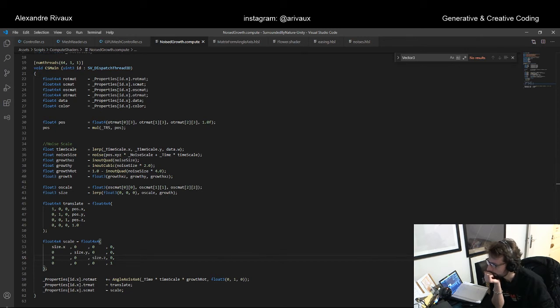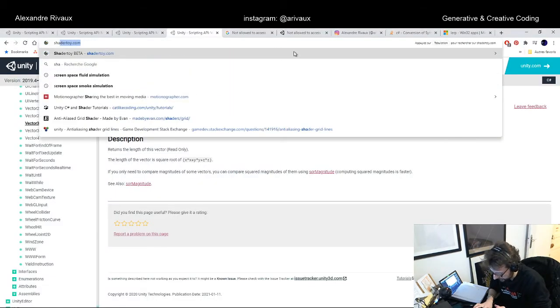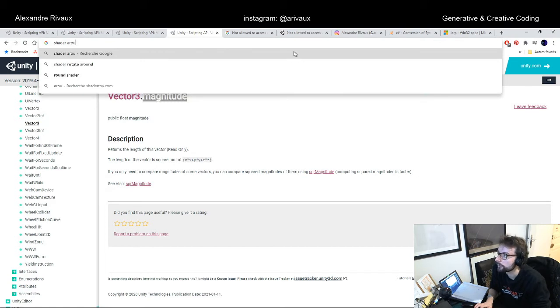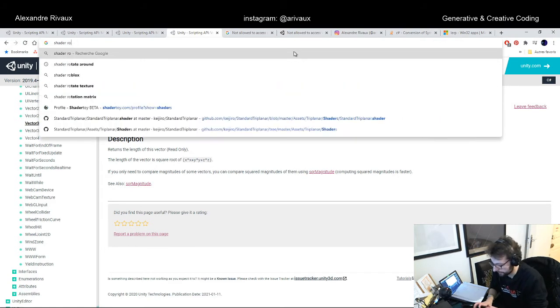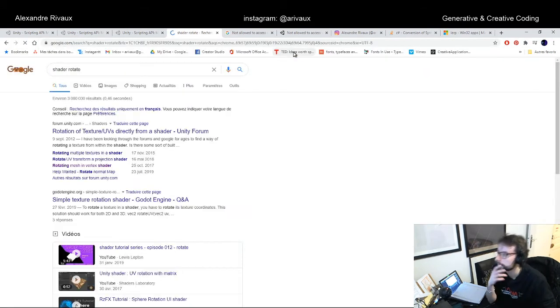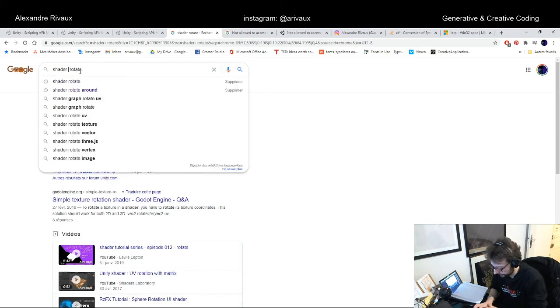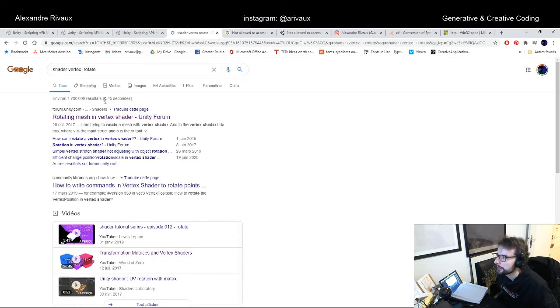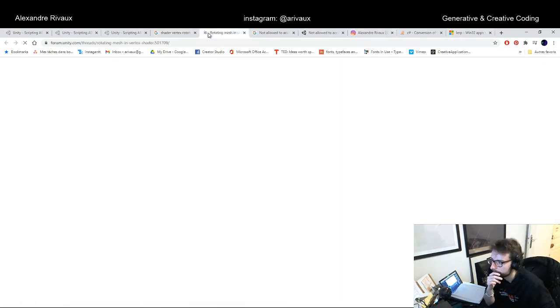Trying to think about it. We need the direction, so okay, the up vector. Let's find something like that. Shader rotate, shader model. Rotate along axis, rotating mesh in vertex shader. This is what I want.